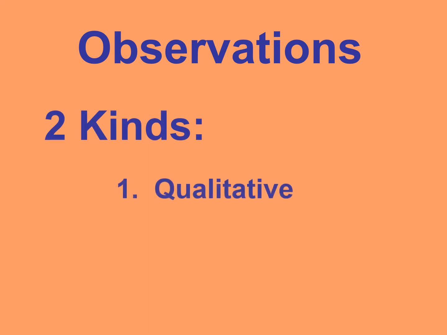There are two kinds of observations that we use in the scientific method and in science inquiry. They are qualitative and quantitative. Now, I know I'm enunciating these words in kind of a weird way, kind of an annoying way, but I'm trying to make sure you see the difference between the two words because that's the key. If you don't see the differences, they almost look like the same word, and I think 7th graders a lot of times get confused because they are so close in nature. So I would pause right here and put into your notes that there are two kinds of observations, qualitative and quantitative.